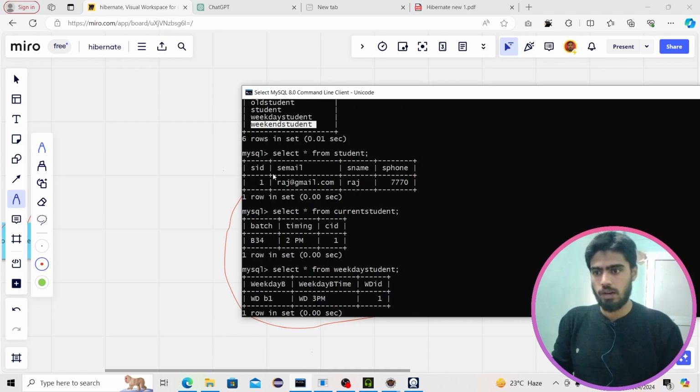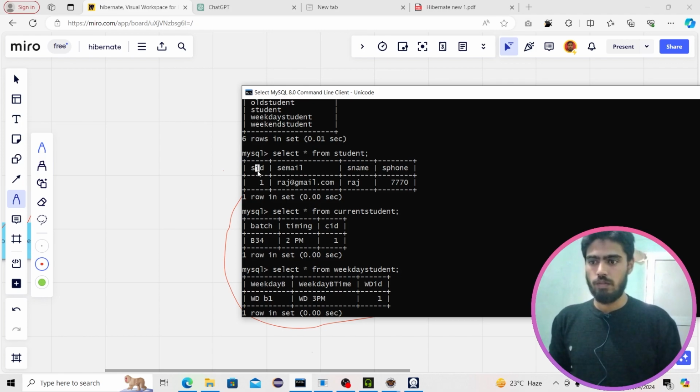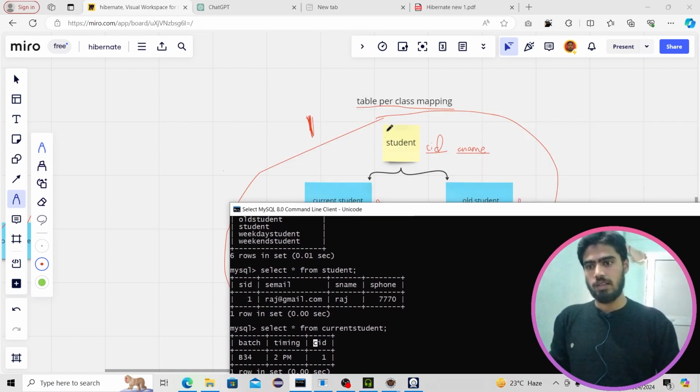Like right here, you can see what is happening. We have SID, email, name, phone in student, and inside current student we have batch, time, CID. So what will happen in this case?